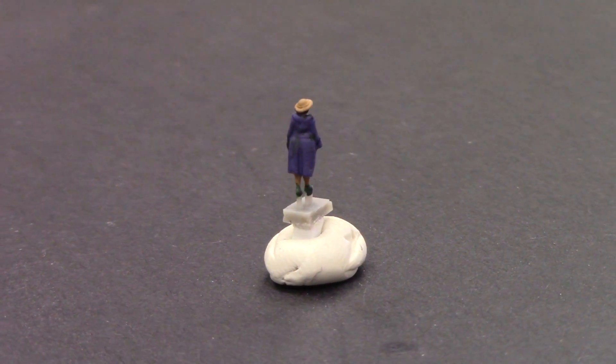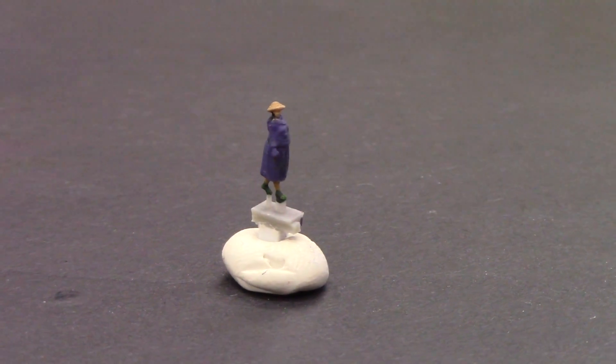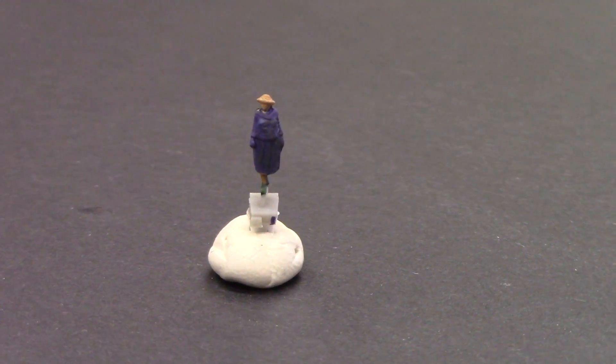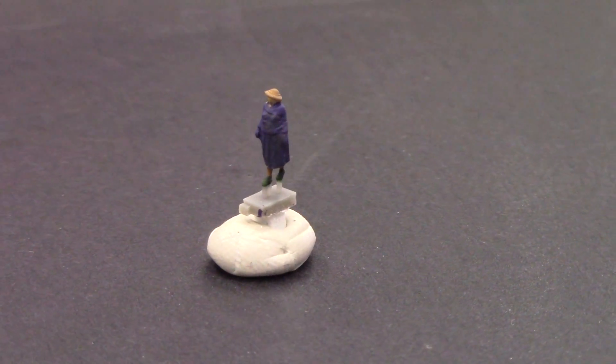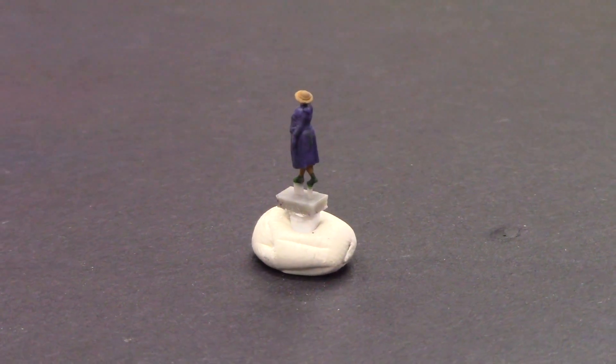I'm really, really excited that we received our first passenger. He describes her as being a little bit dapper and I agree. Tim, I think you did an outstanding job on this figure. I wouldn't have bothered with the little feet detail — the shoes and everything — and you did a great job. So anyway, we've got several more coming in the mail already. We've had a whole bunch of people reach out to us; it's been a really good response. When they come, we'll be featuring them too and putting them on the ship.